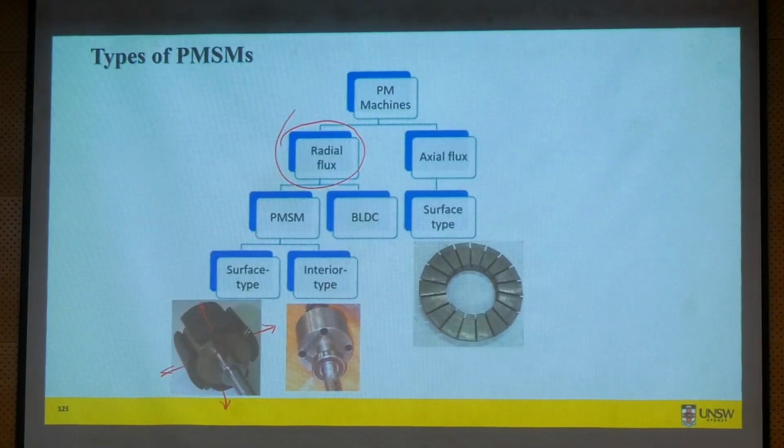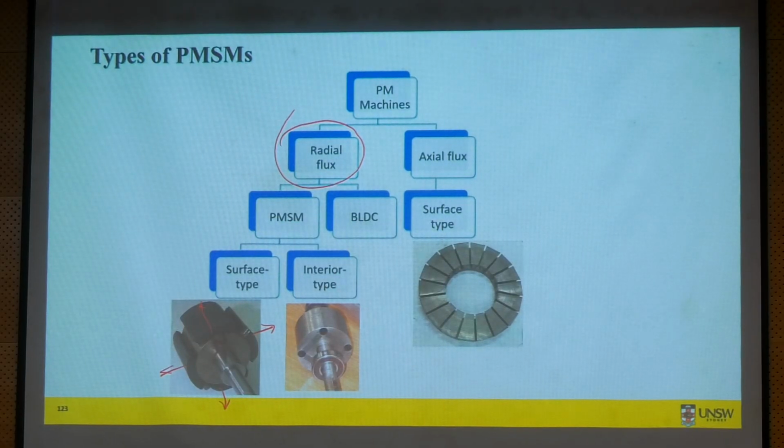But there is another type of PM machine known as axial flux. So this is a rotor of axial flux machine. So the flux will cross the stator. So this is your rotor, axial flux rotor, and this is your stator. Okay, let's say. So flux is crossing from rotor to stator. You may imagine here in this figure, they're coming out of the screen. Okay, and then you have the stator in front of it. So they're crossing axially, right? Compared to the radial flux, they're crossing axially. So that's why the name is axial flux.